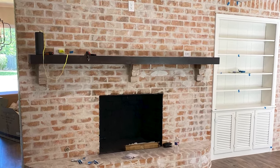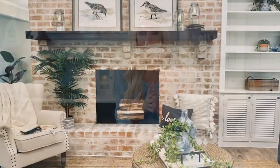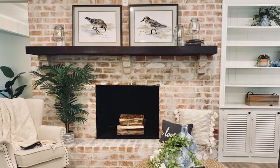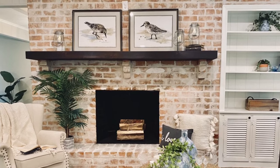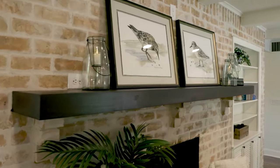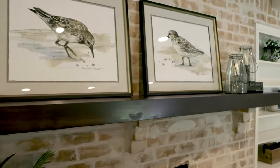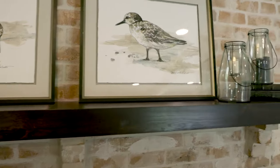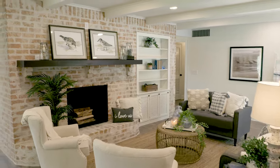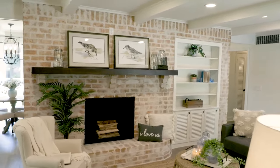In addition, I had to think through the artwork. And one of the things that you can do at home is if you've got some area in your home that is maybe looking a little dated, I like to use what I call the power of black and white. So the artwork that I brought into this room close to the fireplace was definitely in a coastal cottage theme, but I stayed with the grays, the blacks, and the tans so that it didn't make that orange jump. It actually sort of cut that orange and complemented the rest of the property.